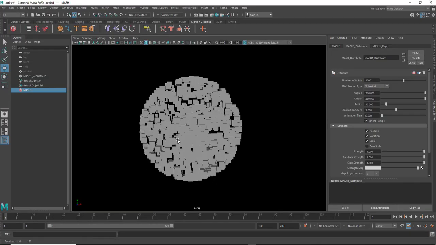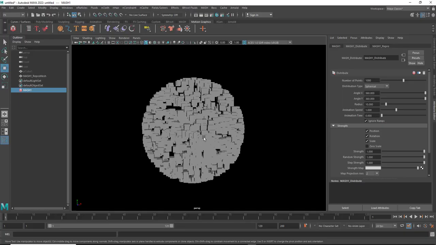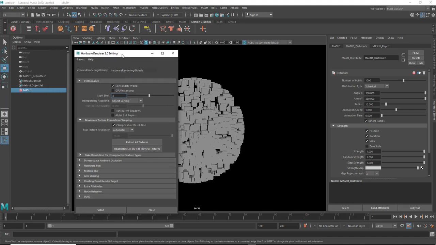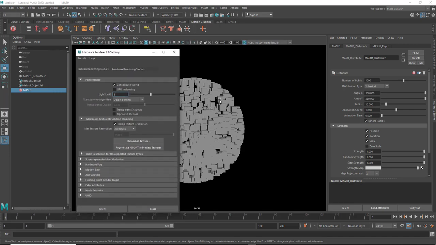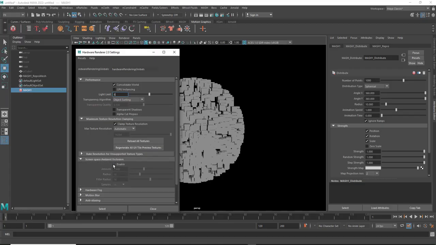Now, if it's getting too grayish like this, you probably want to change your render settings. So I could come to my renderer. I'm using Viewport 2.0. So I click here, go into my hardware render settings, and I want to talk about the ambient occlusion, so screen space ambient occlusion. I want to enable that. Once I enable that, you can see some shading appearing over here, and that's quite important. You definitely will want to have that kind of stuff.